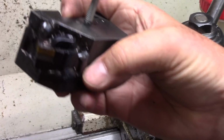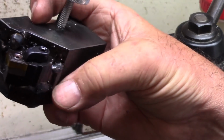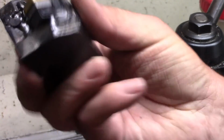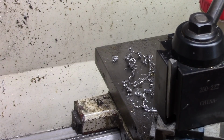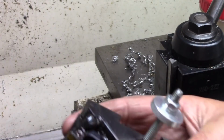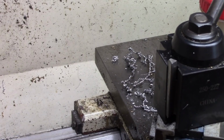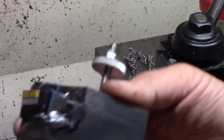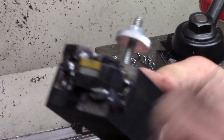Now, I had the piece of steel, and this holder, I ordered it off of eBay. This is a standard holder. It was $10 shipped from China. They didn't want to put a lot of expense in it. So right now, there's other ways to do this. You could have cut this off and figured this angle up and split it and welded the tool holder together, but I wanted to make a solid block to make it a little bit more stable.